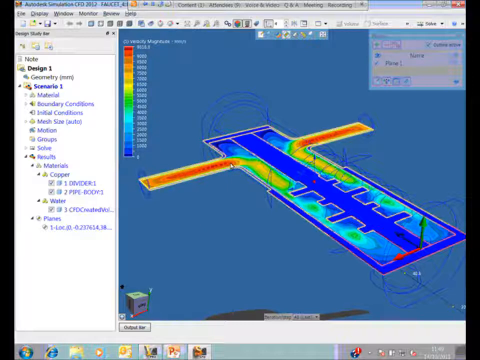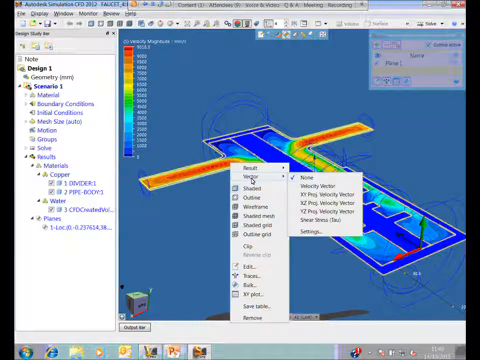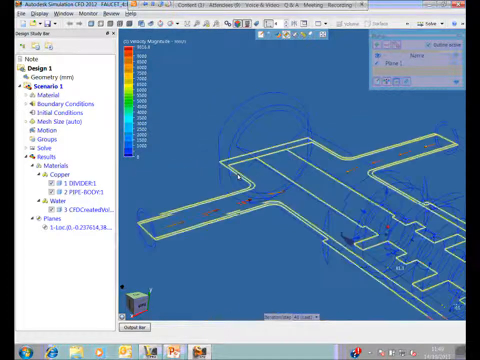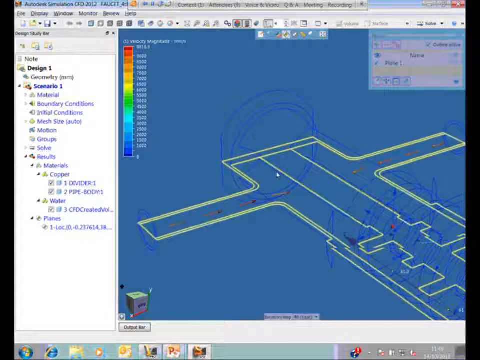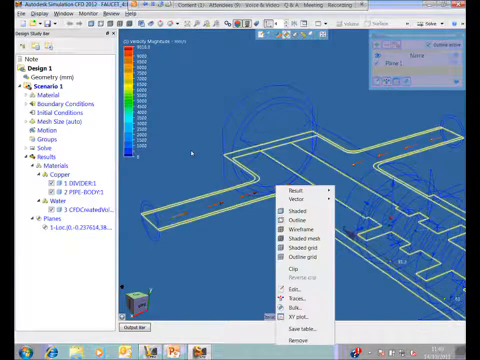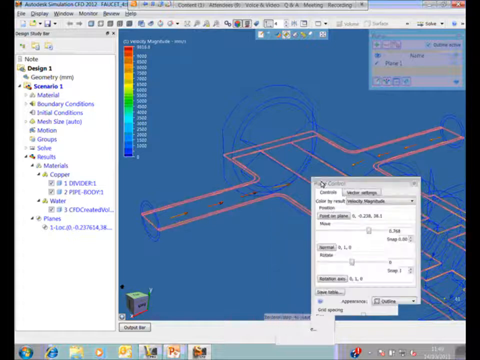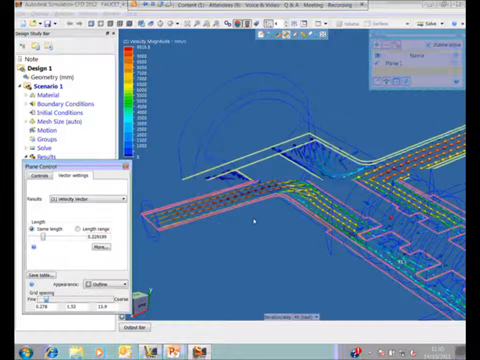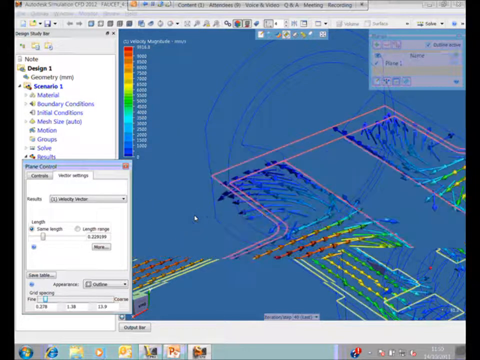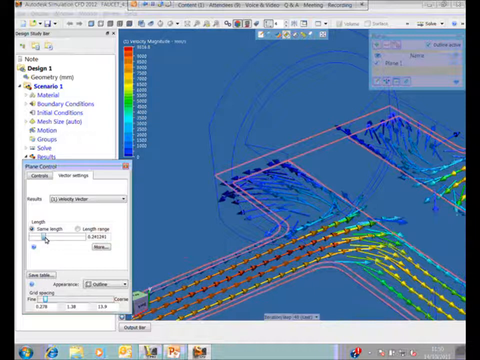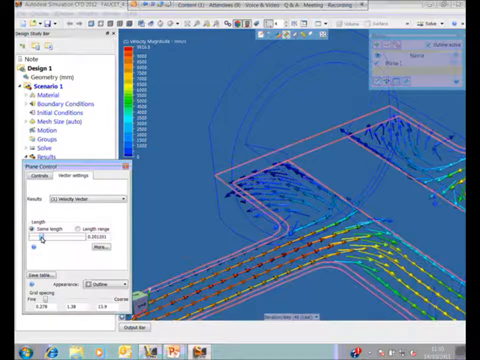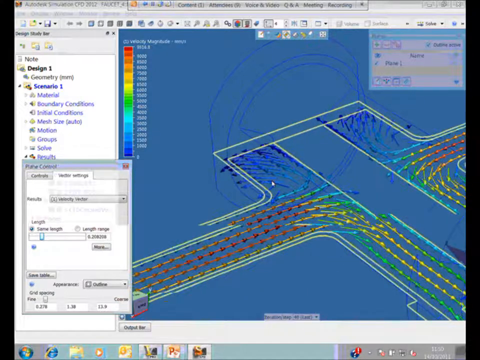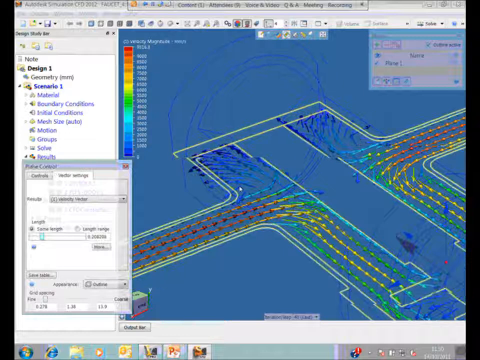The other thing we can do is actually show vectors, which will become more useful. A vector diagram enables you to show things like recirculating eddies and vortices and so on. You'll see some arrows there. I'm just going to edit these so we can see them a little bit easier. So we'll go to the control of this and add more vectors to our design. We can also change the size of these. Again, all from sliders, much easier to work with. And you can see we've got recirculating vectors here showing vortices and so on that we could actually design out should we wish.